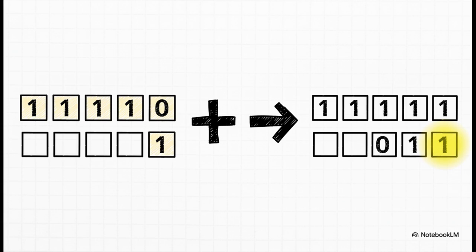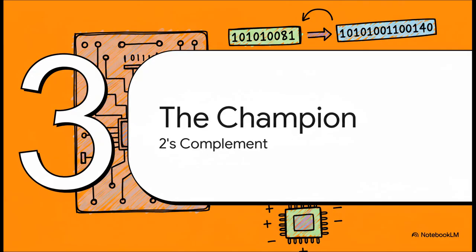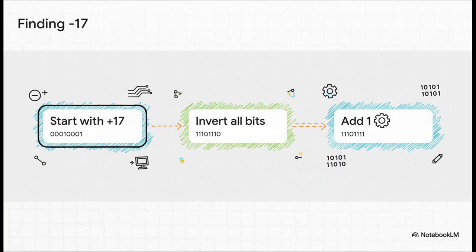And more importantly, why? All right, so we've got 3 contenders, but there is a clear winner, a total champion. It's 2's complement. I mean, pretty much every modern computer, phone, and toaster you've ever used relies on this system. The reason it won is not just clever, it's kind of beautiful. Let's just do one more quick example to really nail this down.